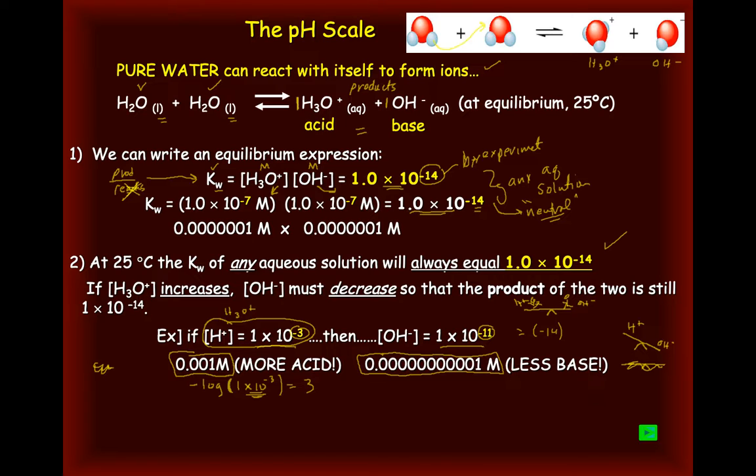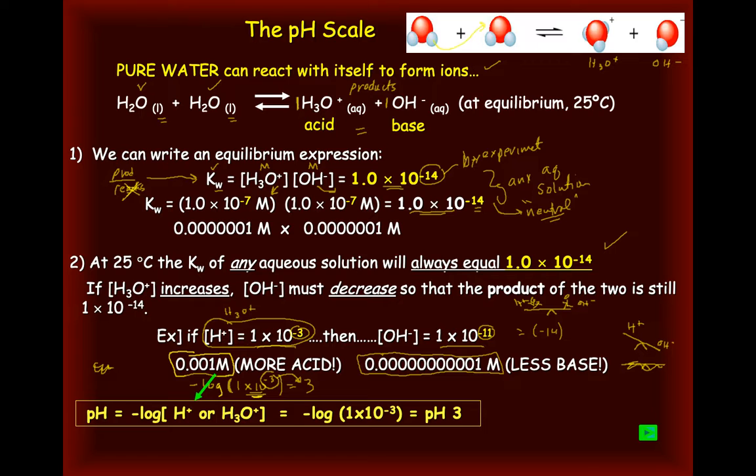So what the calculator does when you take the negative log function is it simply pulls out this number, makes it negative, so you'll be the negative of the negative, and turns it into a whole number. Because a log is really an exponent of a number. And that's what the pH is. Okay? So what we do is we define the pH as the negative log of whatever the concentration is in molarity of the acid. Again, it will be the acid of this.